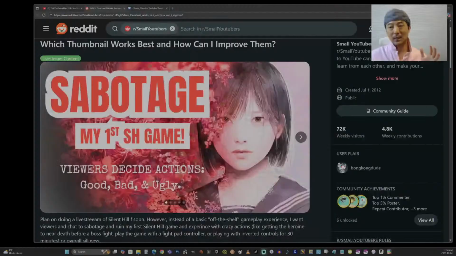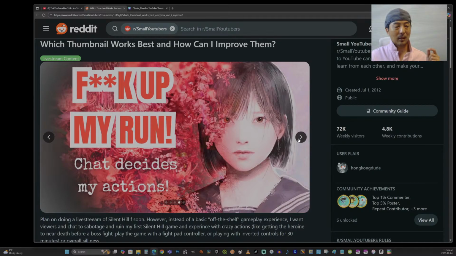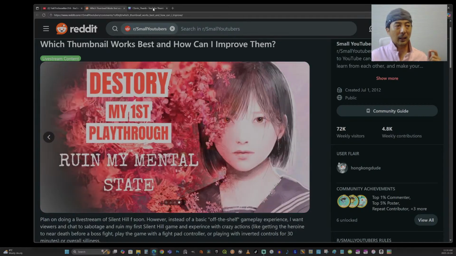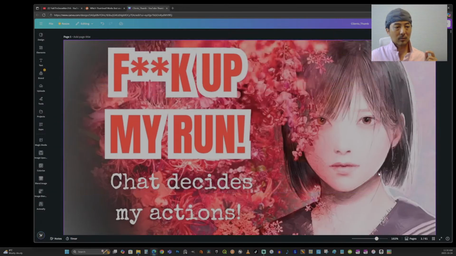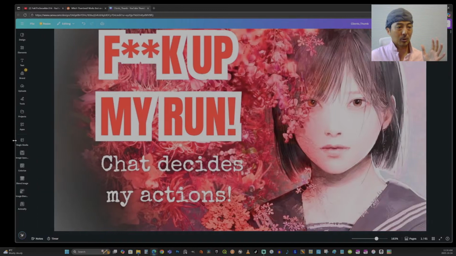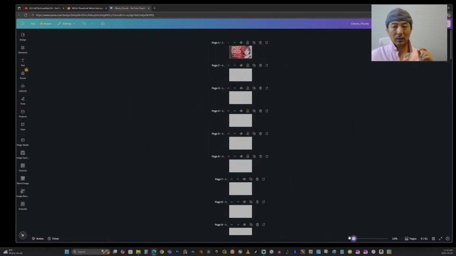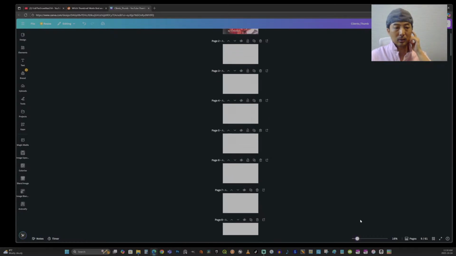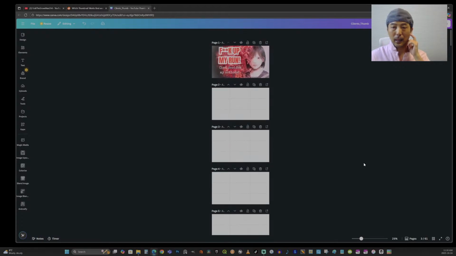The couple of variations that he has shown is already pretty good. Looks pretty eye-catchy, and I have already populated one that looks like this size. If you're watching on a mobile phone, it's still big, right? That's almost your full screen. If I shrink it to this size on a desktop or on your mobile, you probably will see it inside the YouTube app around this size, I guess.